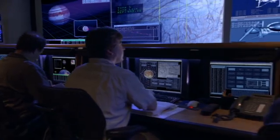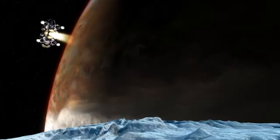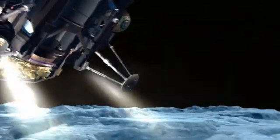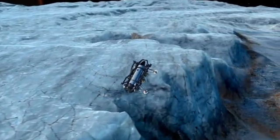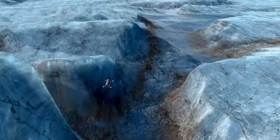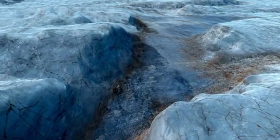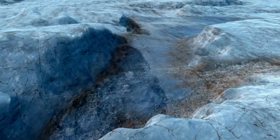During the landing, the team in mission control would pretty much be along for the ride. Europa is so far away that even at the speed of light, it would take more than an hour for the command just to reach the vehicle. It's really on its own. It has to be smart enough to avoid terrain hazards and to find a good landing site on the ice.